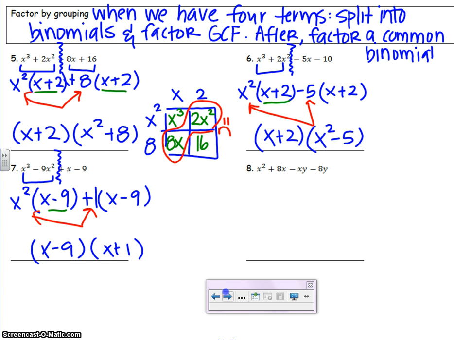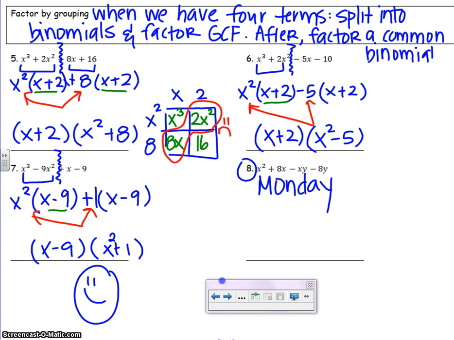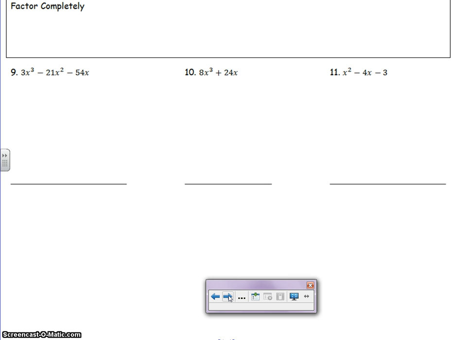Let's go ahead and leave that; it should be x squared plus 1. Thank you. Where we have x squared. Oh yeah, look at that. Okay, we're going to leave 8 for Monday in class again. So again, we've left off number 4 and number 8 because those might be a little complicated, and we'll do those as a group. Okay, now we're going to go ahead and put everything together.